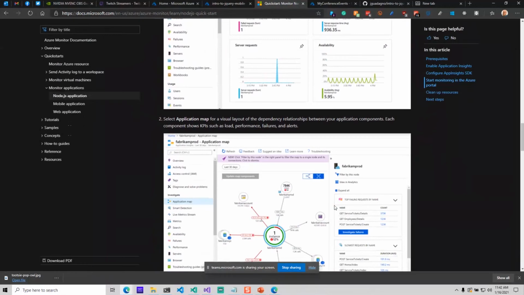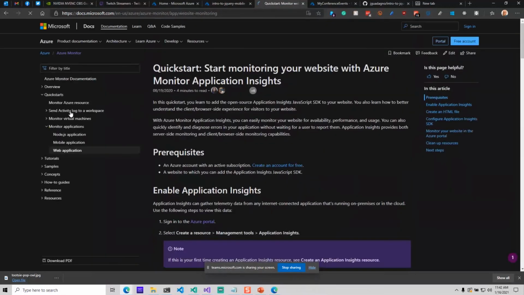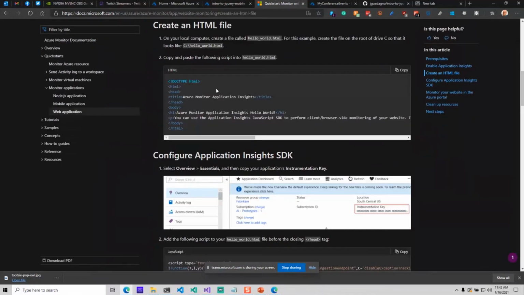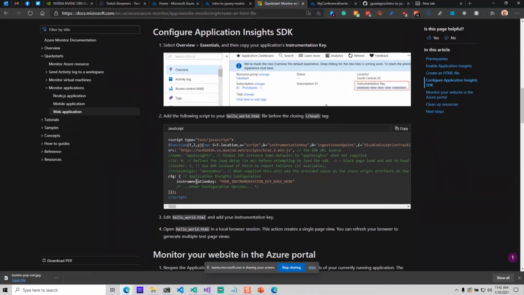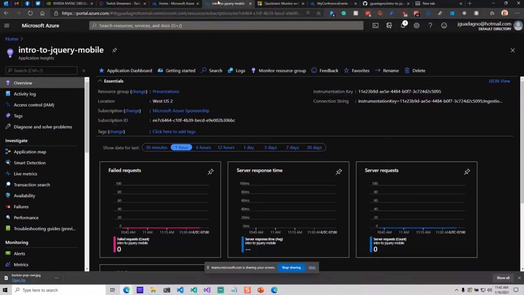we're not using Node for this example. We are using a web app. So let's go to the web app, and then you'll see this create HTML, which has the code here. So you literally copy and paste this section and replace where it says your instrumentation key goes here. I really wish they didn't get rid of it here, but you used to just click on this and then it would show you all that right there.